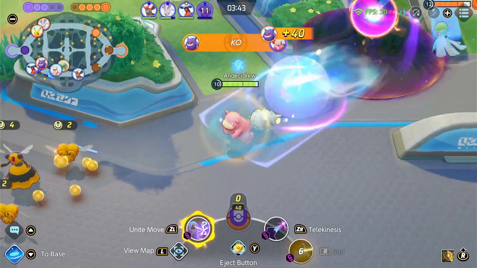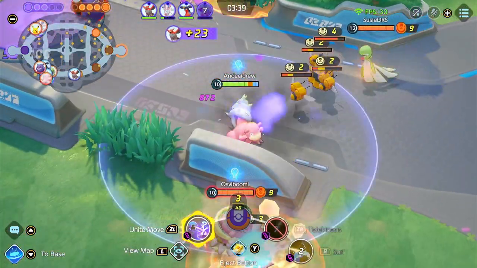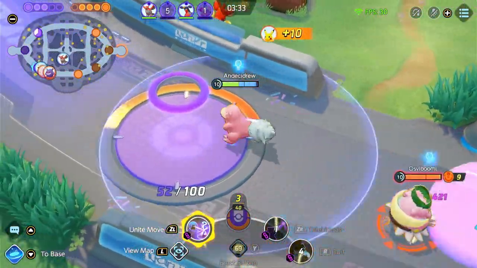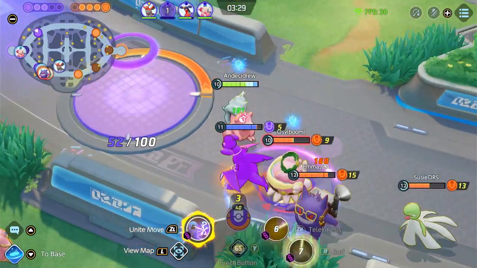Okay, I gotta run. I think Flame managed to run just in time. Okay, I'm gonna get... Oh, dang, I missed. Okay, this is not going well right now. Okay, check button. Let's go over here and try to grab Gengar. Okay, actually, I think this is alright.